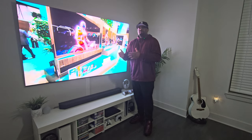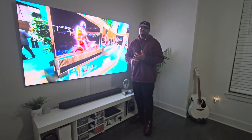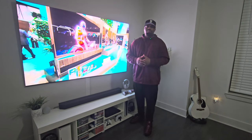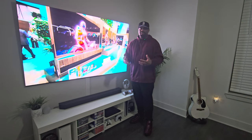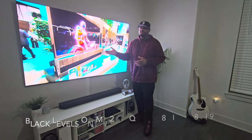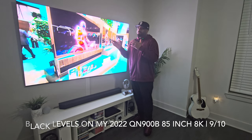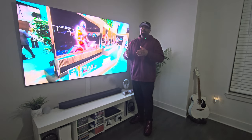Now, we don't know about the processor. We don't know how powerful it's going to be to handle motion, picture clarity, all these types of things, color accuracy. It's hard to judge from watching it on a TV screen, but technically speaking, 40,000 dimming zones compared to this TV, which is almost 2,000 — the black levels on this TV are awesome, they are fantastic, so close to OLED. So I can only imagine the potential for 40,000 dimming zones.